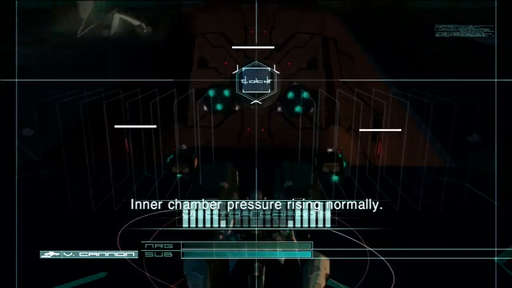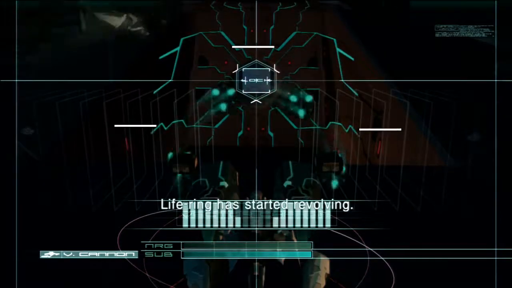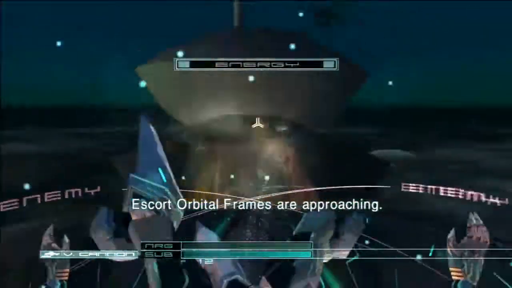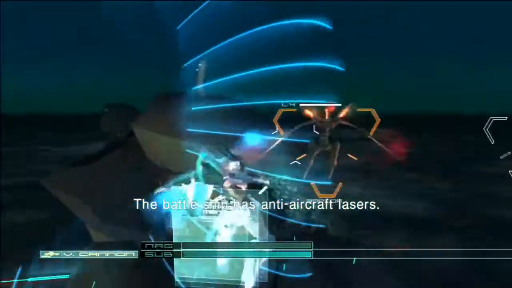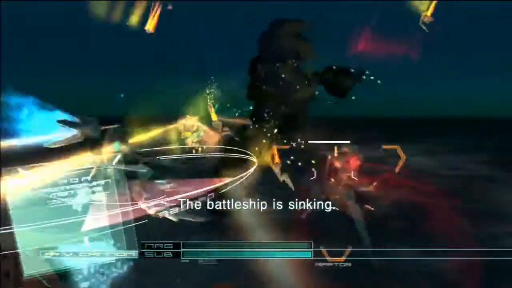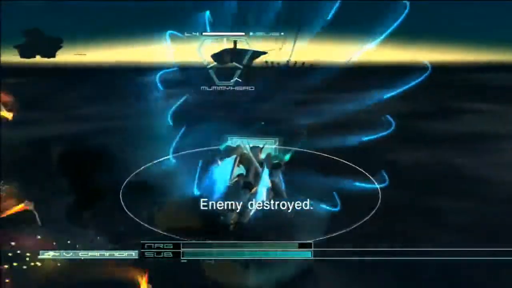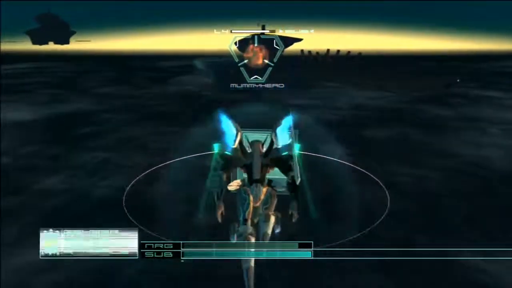Inner chamber pressure. And just seeing all the different kinds of UI that pop up for this, you don't need to know that all these things are doing important things, because for the most part they are just there for the aesthetic of this universe, and I think that is a really cool way to do that.